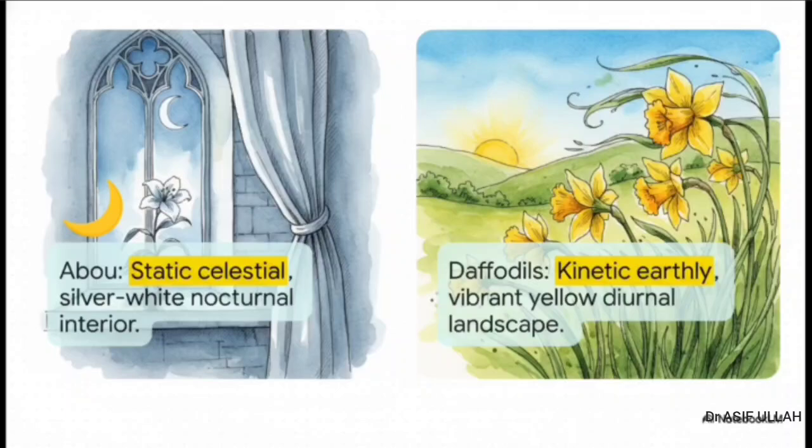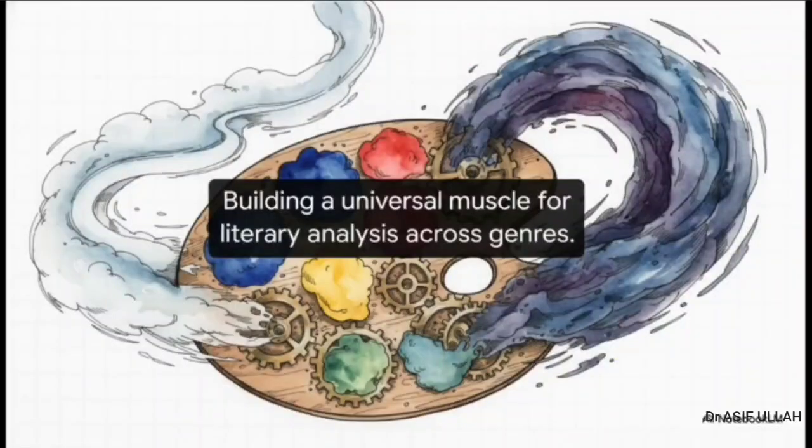He forces the reader to physically feel the kinetic energy of nature. On the surface, they appear to have completely different philosophical goals. So why even connect them? To build the universal muscle of literary analysis. Despite these incredibly stark contextual differences, both poems rely on the exact same universal muscle, imagery, to elicit profound sensory resonance. It's exactly like teaching a young artist that the same primary colors used to paint a gentle, serene landscape can be mixed to paint a chaotic, raging storm.